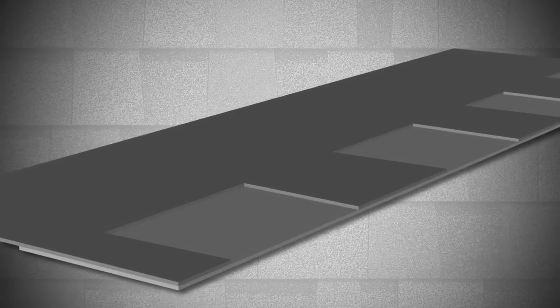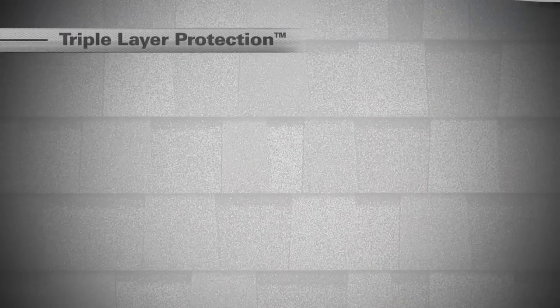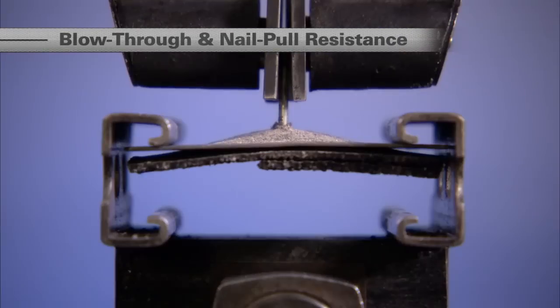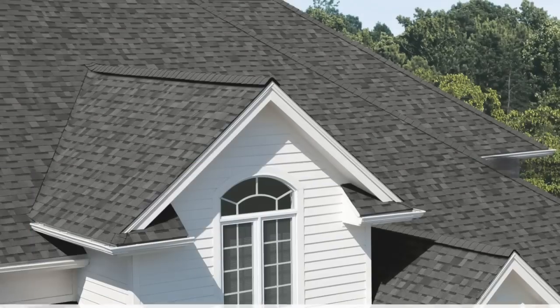Not only does Surenail technology provide breakthrough performance, it's a great way to set yourself apart from the pack. Every sale counts for your business — it's just a huge advantage on the shingle. This product is an amazing product; it's really helped my company from all facets. The many Surenail technology features help you experience fast, consistent installation and the excellent fastener holding power of triple layer protection in the common bond area. Feel secure with new benchmark blow-through and nail pull resistance. Sell with confidence and pass along the enhanced design and performance to your customers — all courtesy of patented Surenail technology from Owens Corning Roofing and Asphalt.